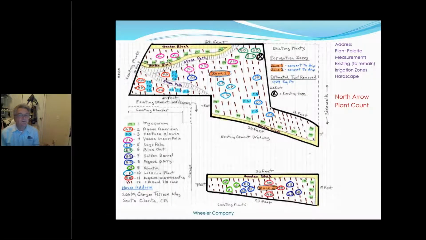So this is excellent. You can do this very easily. You can see it's all hand drawn. There's nothing professional about this, but it works. They did measure everything, and measuring is very important. You can see that all of the dimensions are drawn in. They have some pathways drawn in.